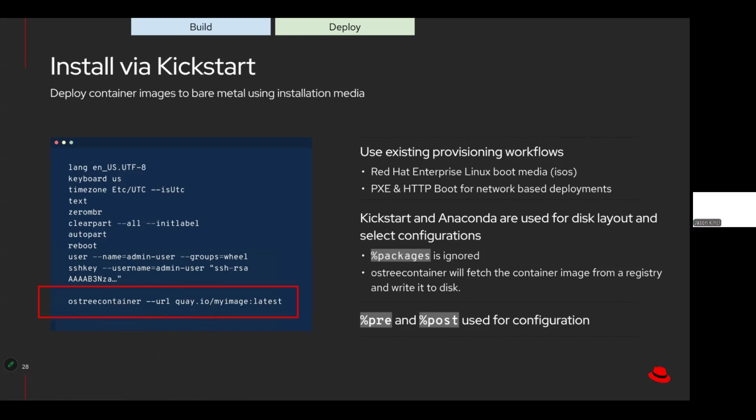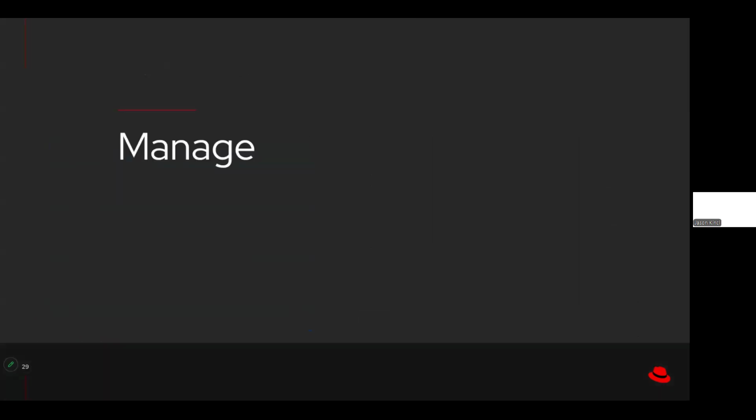Or is that just the base container? No, yeah. So you can do pre and post, right? Okay. So that would be the tradition. I would guess that most folks, that's how they would do something like secret seeding, right? If you need to add some type of secret to your node after you deployed it, it would be like a post install. Yeah. I was thinking of Kickstart followed by immediate Ansible. Yeah, sure. You could do that. Works well for us. There you go. Yep. Okay, so yeah.